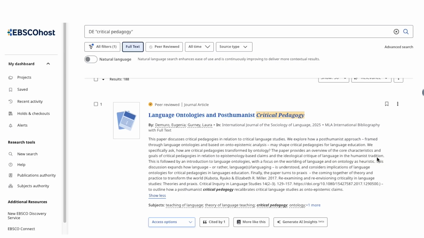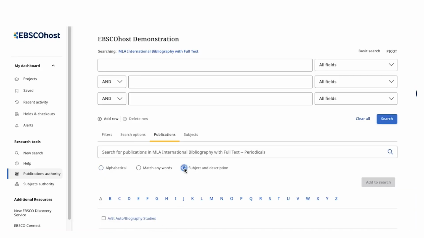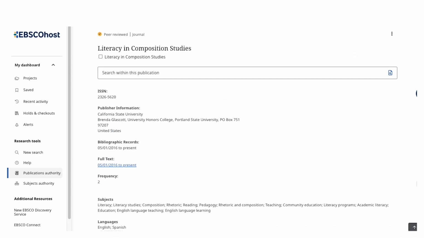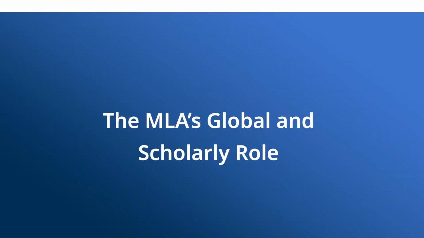So becoming familiar with the terms used in the bibliography itself will make your research more efficient and more effective. Our Directory of Periodicals, that's essentially a journal finding tool. You can use this to find a venue for publication or to learn more about what a journal does in their peer review policy, who's on their editorial board, what their submission guidelines are, and you can find it through the MLA International Bibliography interface, but also on mla.org.